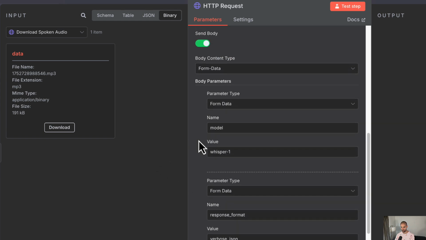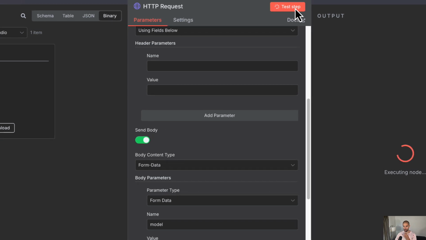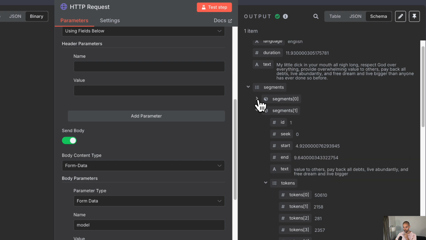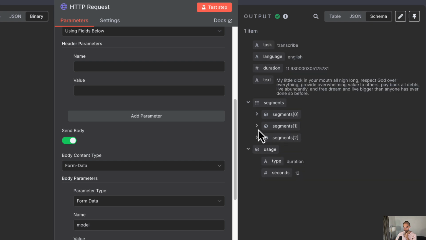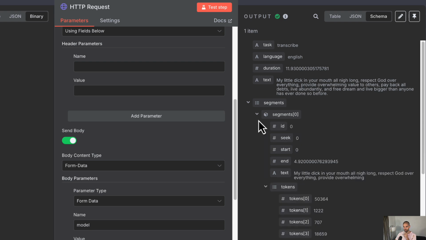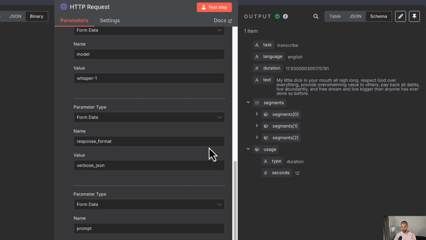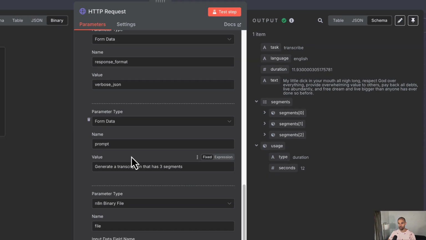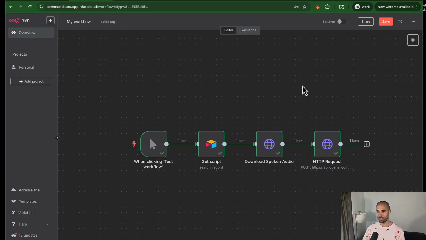And let's run this and see what we get back. Great. So you can see we get our audio version of our script broken up into segments, right? And this is an interesting thing. You can actually also send a prompt to Whisper and give it some instructions as to how you want it to break up your audio file. These are AI models, so they don't always work as you expect, but this will have an effect. Anyhow, that's working. Let's move on to the next node.